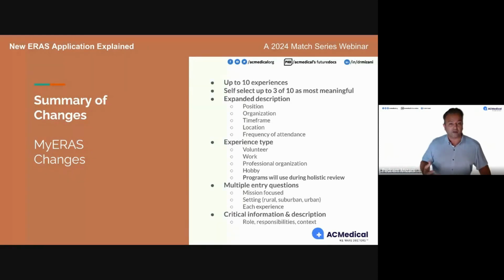So now you can better characterize this experience: how much time did you commit to it? So it doesn't make you look like a liar, right? Because one of the questions would be, well, how could you be in India while you're telling me that you were here in the United States? Well, you must not be telling the truth.